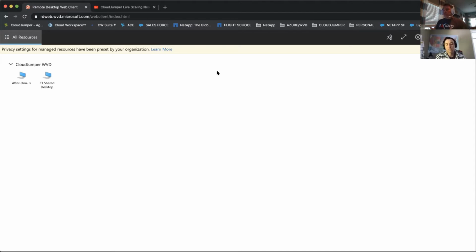Sure, you can do what's called a published app, and you can just basically provide that application through WVD only. So you would just take your QuickBooks or your accounting product, and that's the only thing you would load in Azure, and then you would, and we'll show you that as well, just publish it so that the users that need to have access to it can do it from anywhere, which is also equally pretty amazing. And it looks like the app is running on your computer. It's pretty amazing. I do that actually with Judy, my wife, who's the CFO of our company.